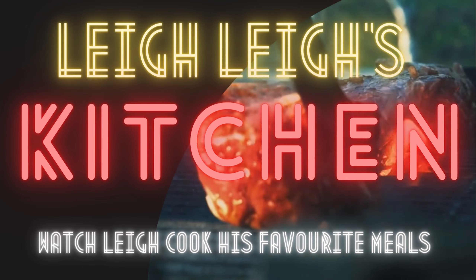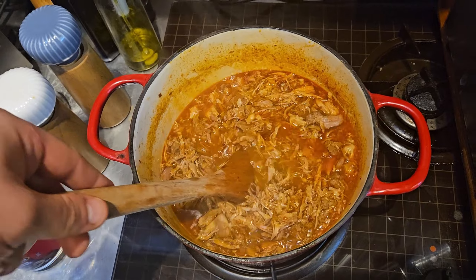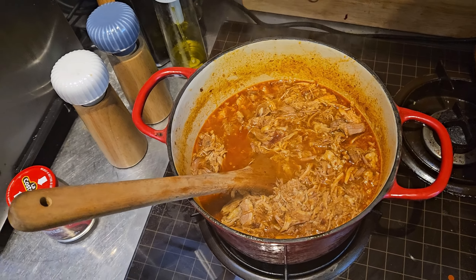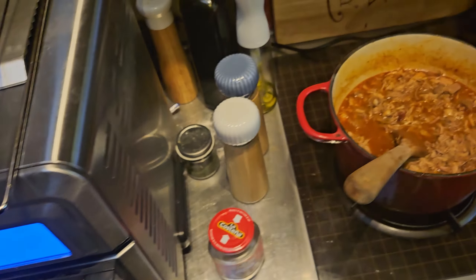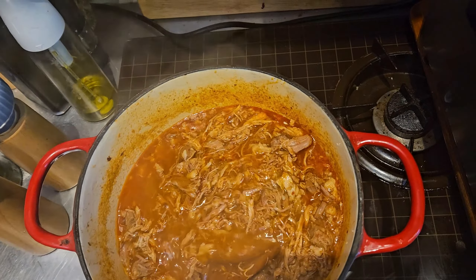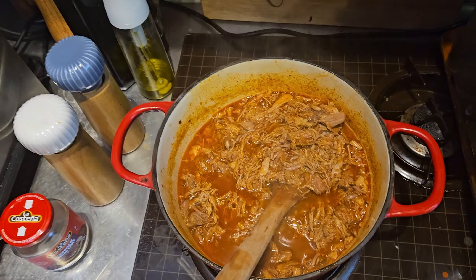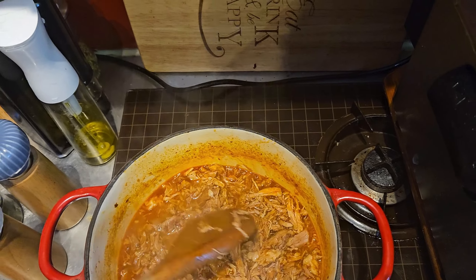In today's video I'm going to show you how to make Mexicans three ways so you're not eating the exact same thing every single day. Tonight I'm making a Mexican taco recipe. I've done some pulled pork and it looks really good. I got a pork leg roast from the supermarket, cut the netting off, cut the skin off, cut up the pork and put it into a pot with a jar of chipotle in adobo sauce, a good teaspoon of cumin, and a little bit of salt. I've cooked it for two hours.